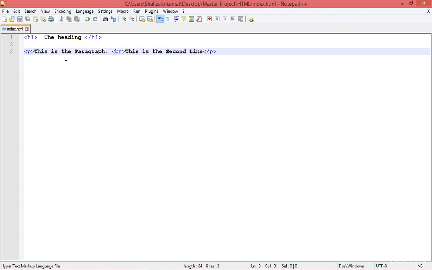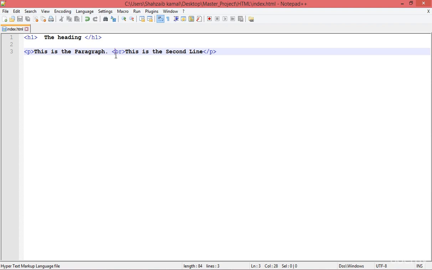Some tags have two parts, the starting tag and the ending tag, because they need them. For example, if you put only a single tag, it won't be complete, because you cannot put any paragraph after the h1 tag without clarifying that the heading is ending. But with the br tag, we don't need to clarify that, because the break automatically ends when it's done.